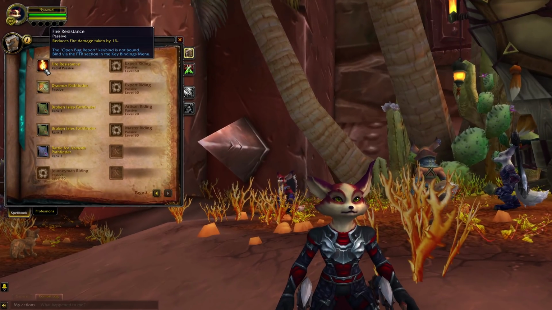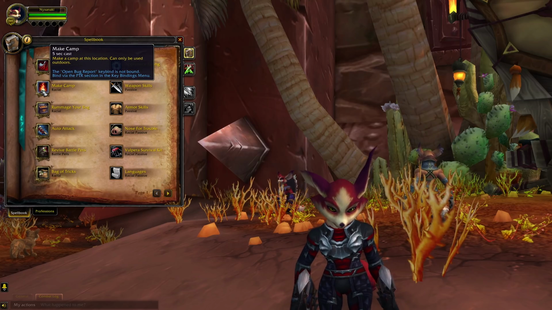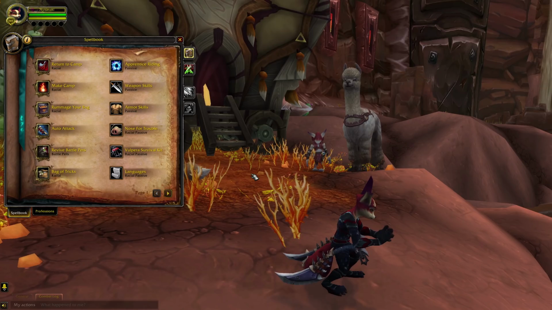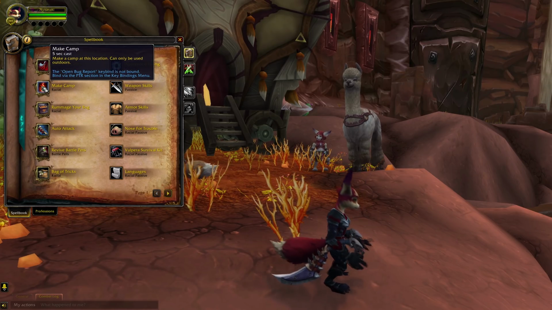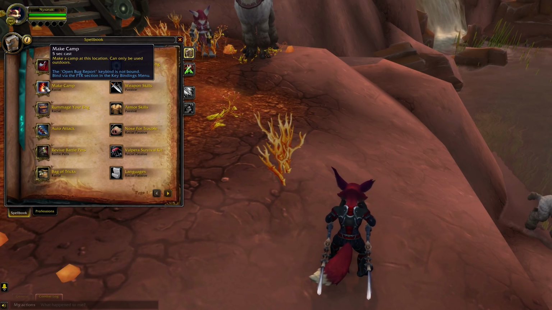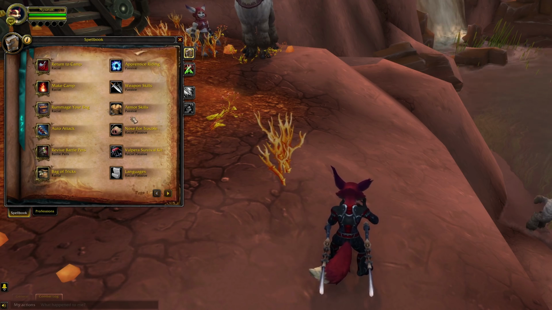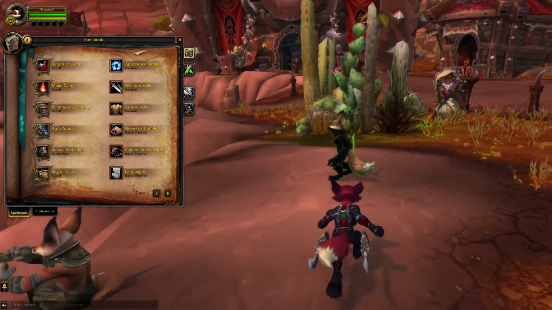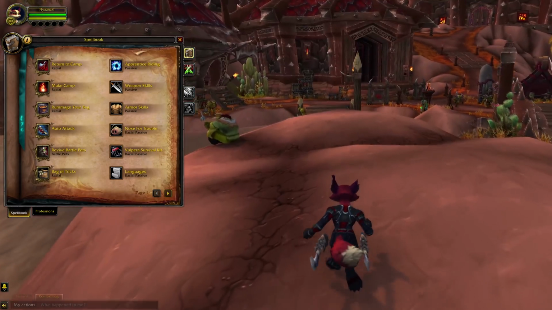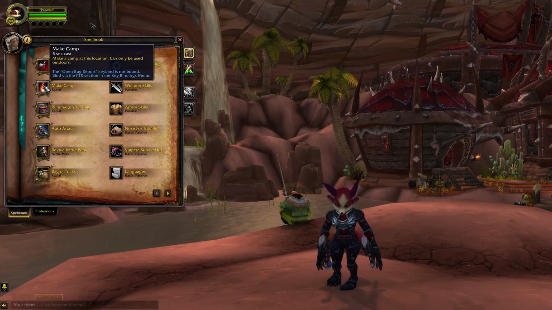So first we have fire resistance. You will take 1% reduced damage from fire. You have Make Camp, which makes a camp at a certain location. Looks like this. Has a bit of a cast time, has a 1 hour cooldown. It looks like it's not fully implemented yet, but basically the idea is that you can make a camp and then hearth back to it up to once an hour. So you can set a custom location to teleport back to up to once an hour. I don't know if logging out will reset that. It looks like it's not working on PTR just yet, but the concept sounds really cool.